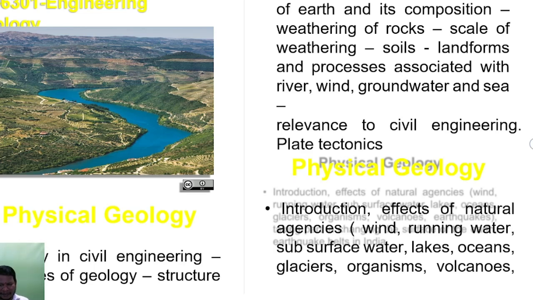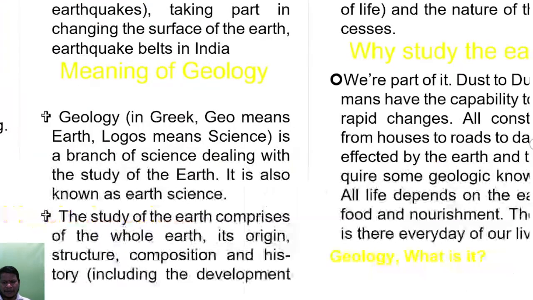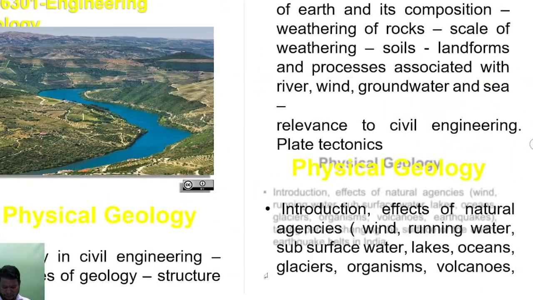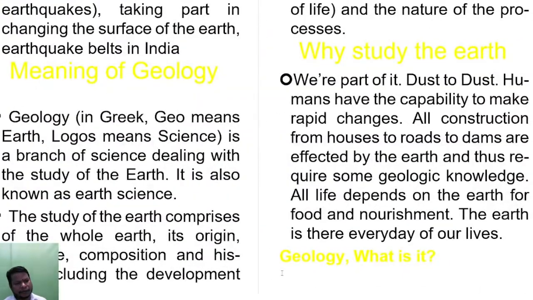Then physical geology introduction: the effect of natural agencies, that means wind effect, running water, subsurface water, lakes, ocean, glaciers, organisms, volcanoes. So this is physical geology. Earthquakes and their part in changing the surface of the earth, the earthquake belt in India. These are all covered by physical geology.